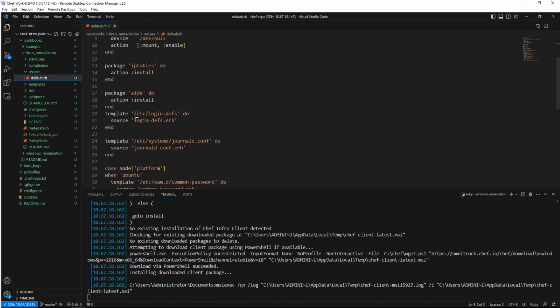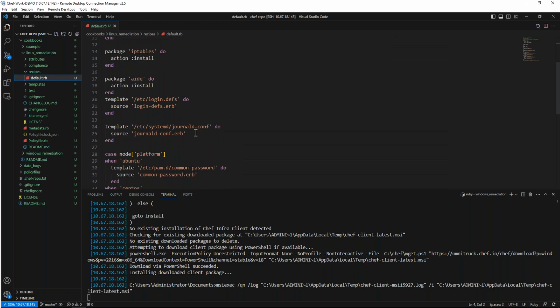What this is, there are certain controls that failed in our compliance scans where we needed to add some entries in a file. So this is /etc/login.defs, and then you have systemd journald.conf. These two are common across the CentOS and the Ubuntu systems.